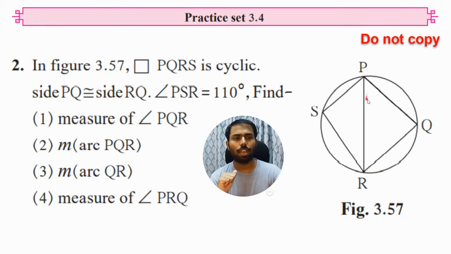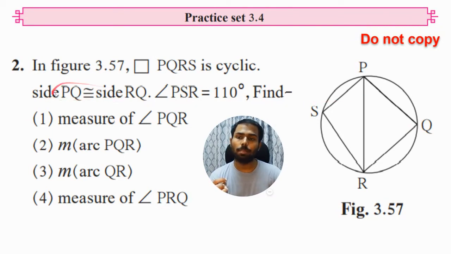तो अगर तुम्हें measure of angle QPR यानी ये angle मिल गया तुम्हें, तो तुम इस arc का measurement बता सकते हो. The question is how will you find this angle? तुम्हें ये angle तो नहीं पता, तुम्हें ये angle पता है, तुम्हें ये angle पता है. How will you find this angle? Now see what is given in the question. They have given that quadrilateral PQR is cyclic, PQ is equal to RQ और PSR का value दे दिया. PSR का value दिया यानी ये angle पता है. तो तुम्हें ये छोटा angle चाहिए. तो I don't think that is going to be useful.